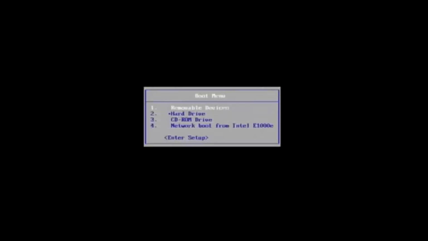So for this tutorial demonstration, I'm going to be using a bootable Windows 10 media source. I have already used the Windows 10 media creation utility, downloaded the Windows 10 ISO from there, and then put it onto a DVD which I'm about to boot my computer off of. This will also work for USB flash drives, so long as the drive is large enough. I believe it has to be about 4 to 5 gigabytes at the least, so preferably if you have an 8 gigabyte free flash drive, this tutorial would work best.